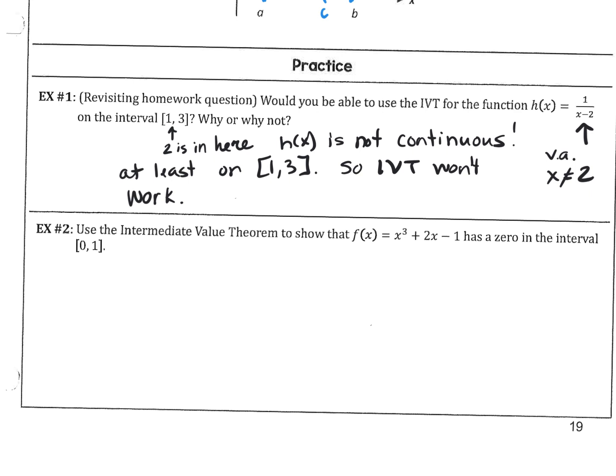Now, how do we tell if we have a 0? Do you remember? This is a good review. How do we tell if we have a 0 there? We are looking at the y values, aren't we? What are we looking at? We're given x values and we're given a function. If we have the two x values and we expect it to cross the axis, guys, it is either going to cross the axis going this way, which means our y value is going to go from a negative to a positive, right?